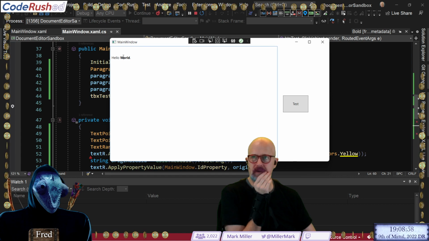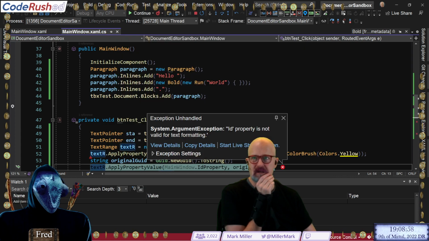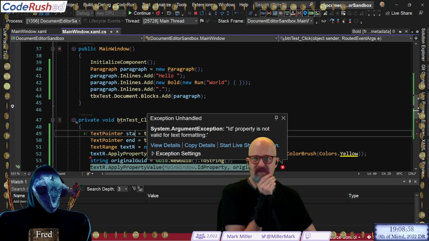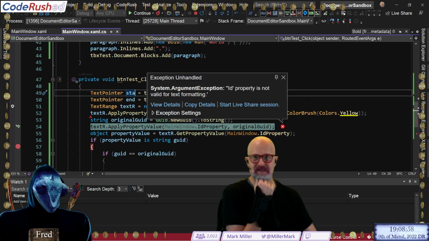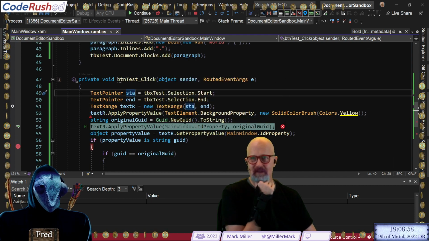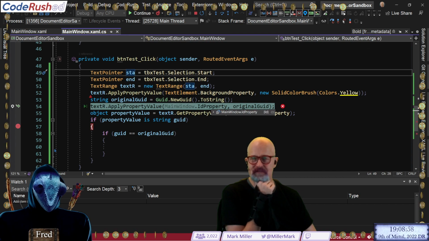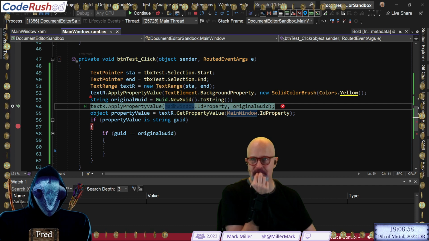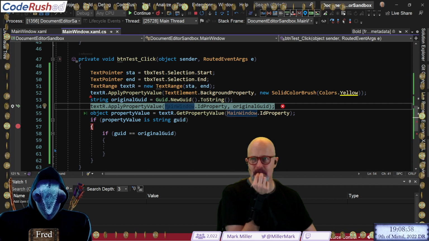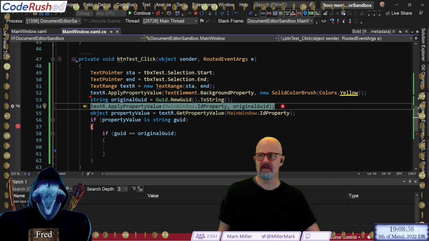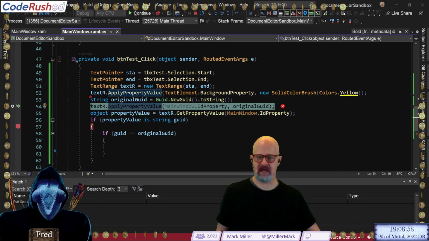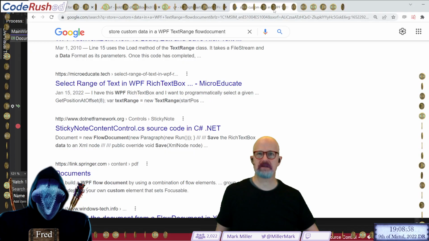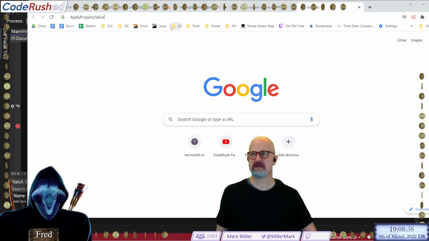Okay, hello world. Double click it, test, and ID property is not valid for text formatting. I was considering that a possibility, that we were going to get blocked, that it wasn't going to be as flexible. Okay. What does add property value take? Is there any way to store custom data in that range?